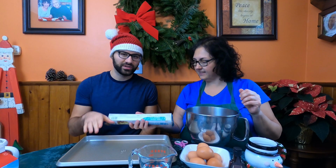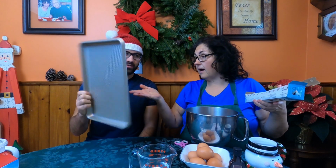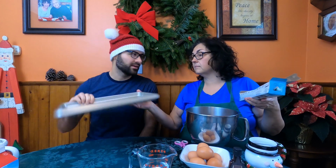Not only are you going to need those ingredients, but what you're going to need equipment-wise is what? This is a jelly roll pan, aka a 10 by 15 inch cookie sheet. The reason why you need it is because if you use a regular cookie sheet, it's going to roll out too thin. You need it thick enough, but you also don't want it too little. So I went out and bought this one because I couldn't find my other one. That's one way to do it.